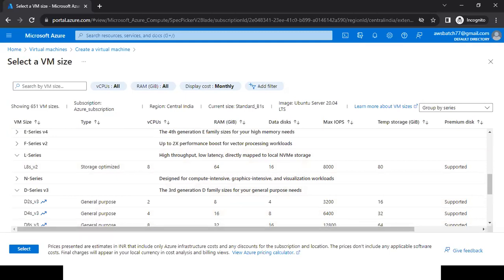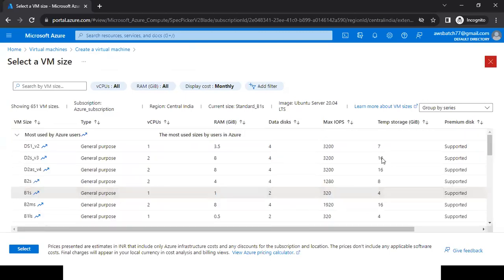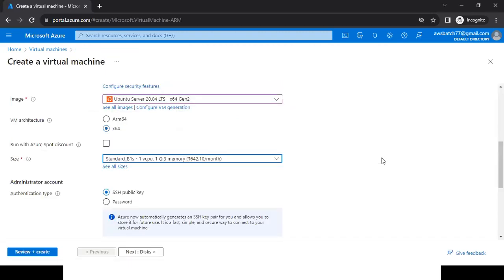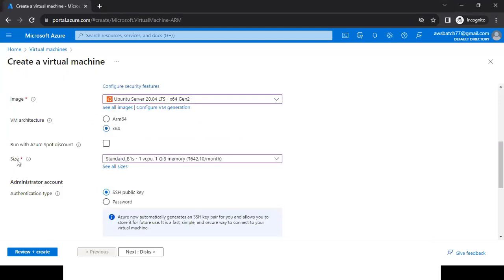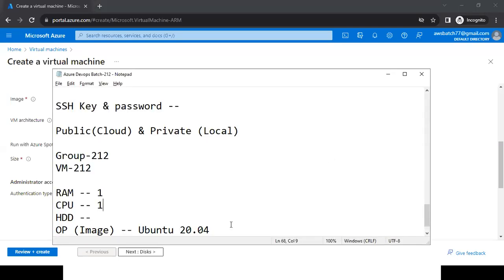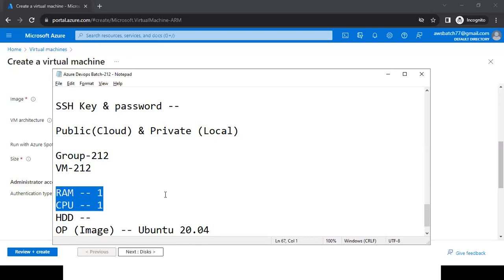You will get those also, but yes, if you use other than the B1S type, you will get charged. So to select CPU and RAM, we need to select the size of our virtual machine. What have we selected till now? We have selected the image, and we have selected CPU and RAM.